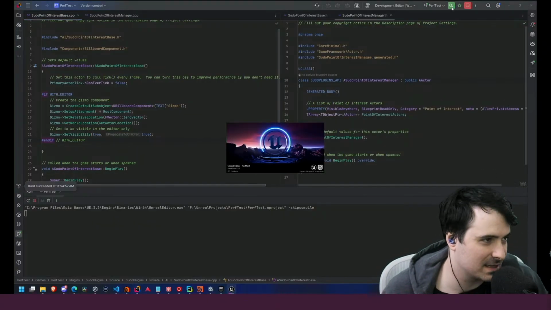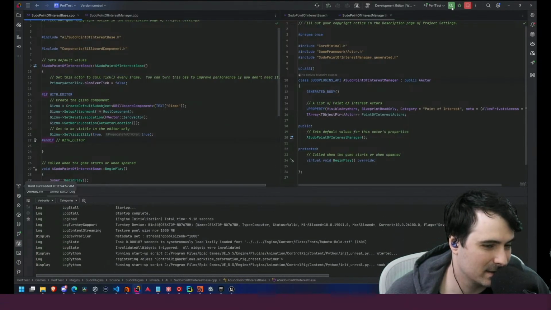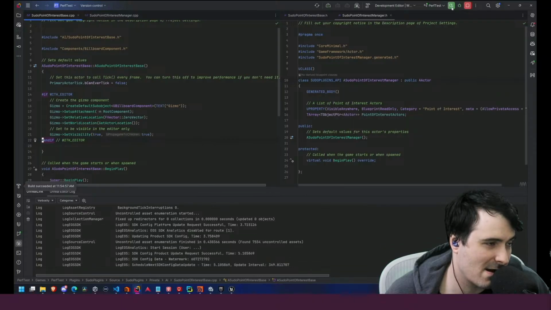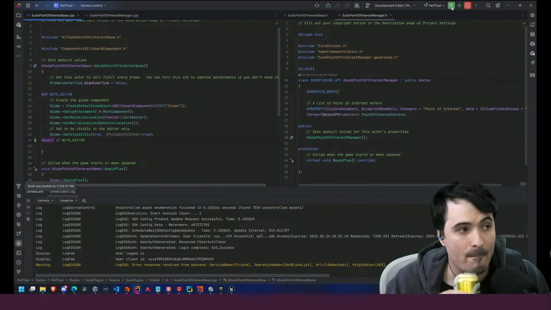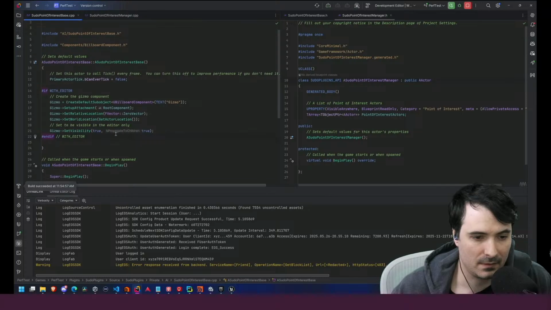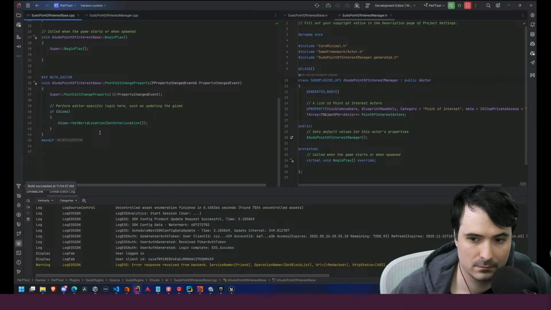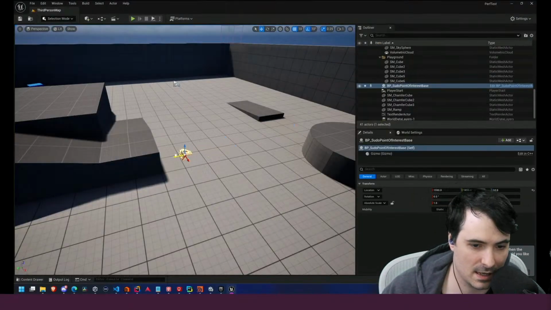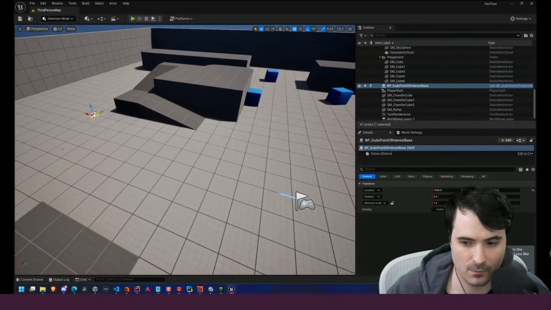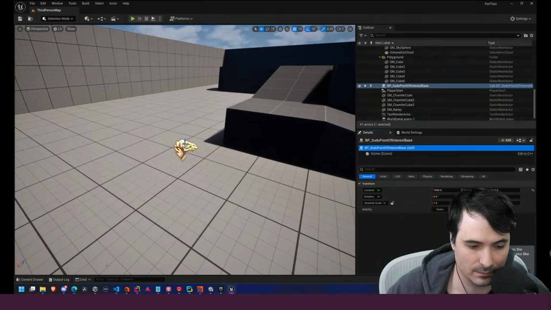Oh, you know what? It's probably because it's not redrawing it. I feel like that might be it. There it is. Yeah. Oh, okay. There we go. So it was just a problem with some of the code that I had there. There's my gizmo, and we can change it if we need to.